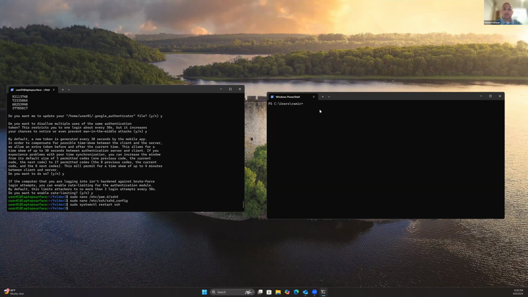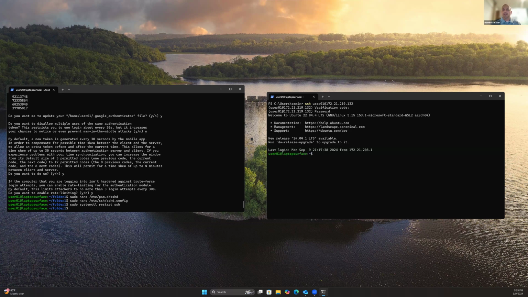So let's take a look at this two-factor authentication. I'm going to type in that same command in order to remote in. And now it's asking me for a verification code. So now in order to remote in, I have to use my Google Authenticator app and type in the code that's randomly being generated every 30 seconds. So let me go ahead and type that in. And now it's asking me for the password, which is my second authentication. And now I'm remoted in.